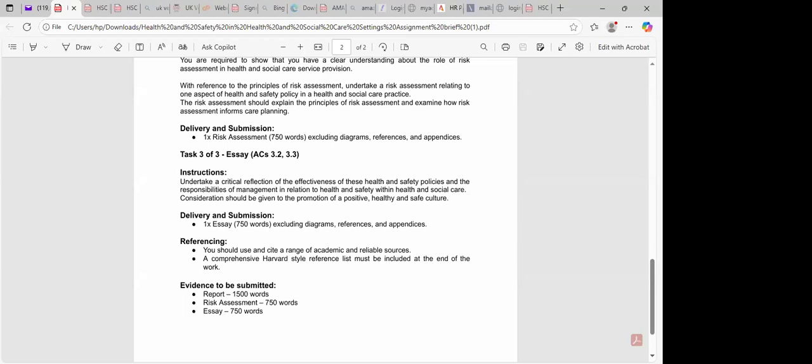That's what we call duty of care. Duty of care is different from person-centered care. Duty of care is towards yourself and also the service user. But person-centered care is to do with everything that the patient wants being what you do for them. This is how they come up with a risk assessment to capture on the care plan. So the care plan will have what the patient wants.